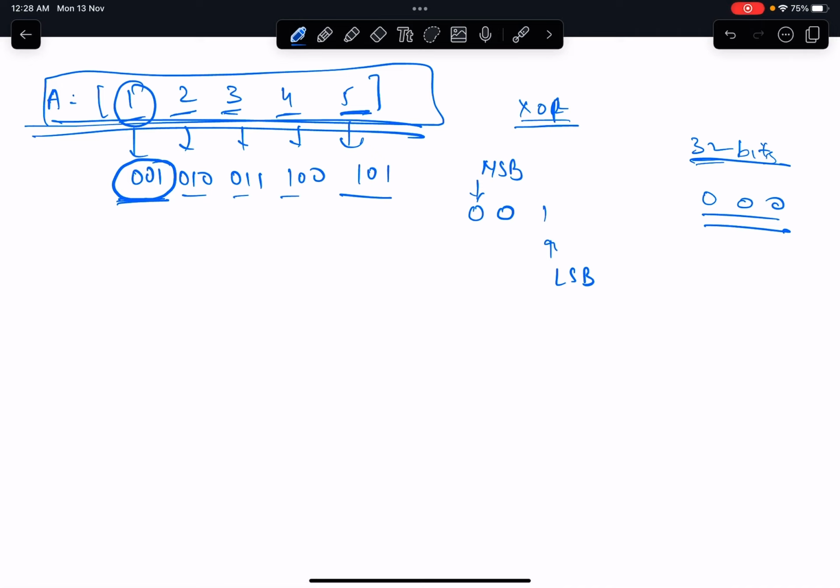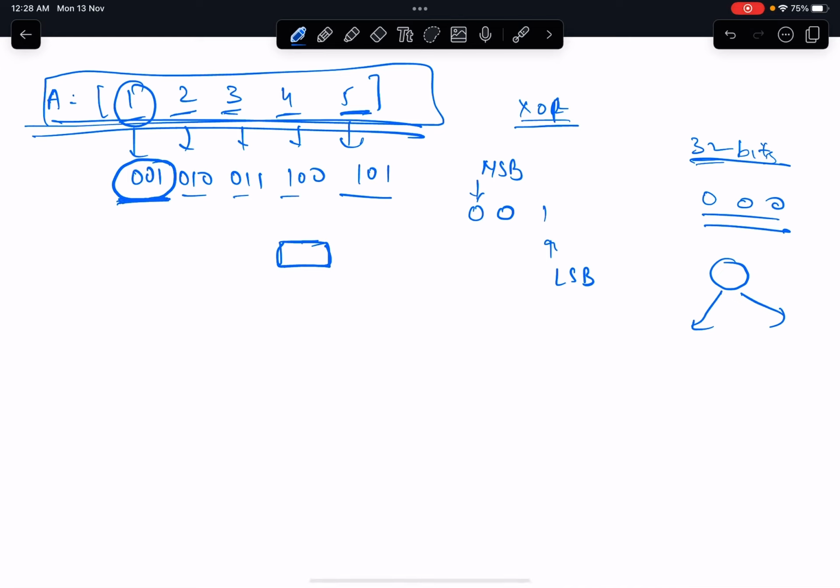So what I do, I store it in a trie. How do I store it? So there is a node, there is a parent node, right? In a normal tree, what do you have? You have a node, you have a left child, you have a right child. Here what happens, you have a node, and then let me just show you, if you want to store 001, what will happen?